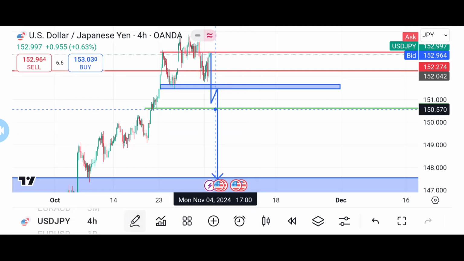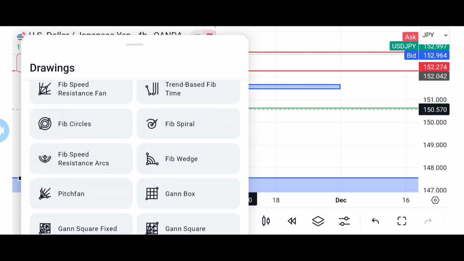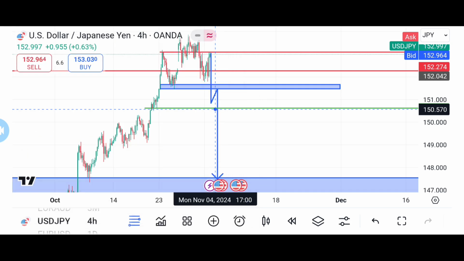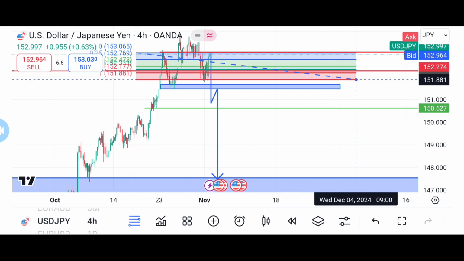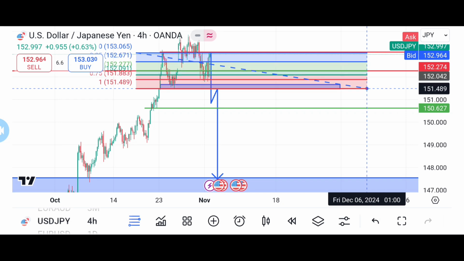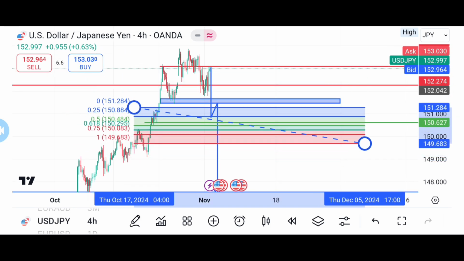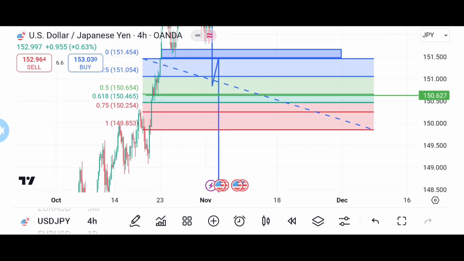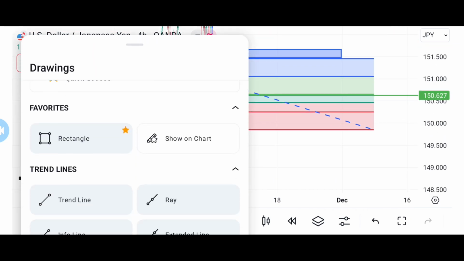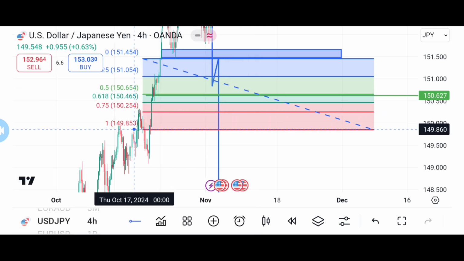Sorry, guys. Let me tell you the TP2. Our TP2 will be here, so that we can accomplish this pattern, this setup. Our TP2 will be there, the next half of it. And you can see very well, the TP1 and TP2 always align.